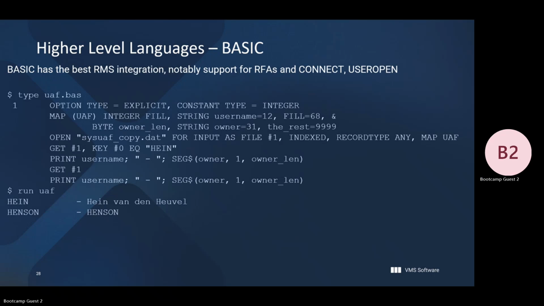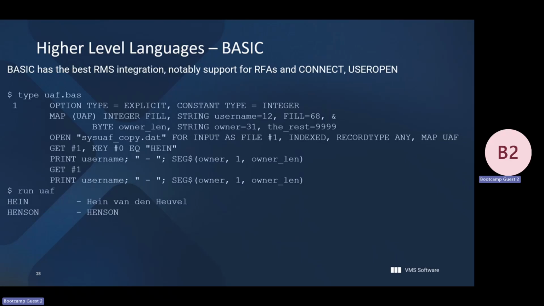Basic. It's not so basic at all. It's really a sophisticated language on OpenVMS, isn't it? It has the very best RMS integration. It actually knows about RFAs. You can say, just like seek and tell, you can do a get RFA and a find my RFA and get by RFA. It can connect multiple streams.